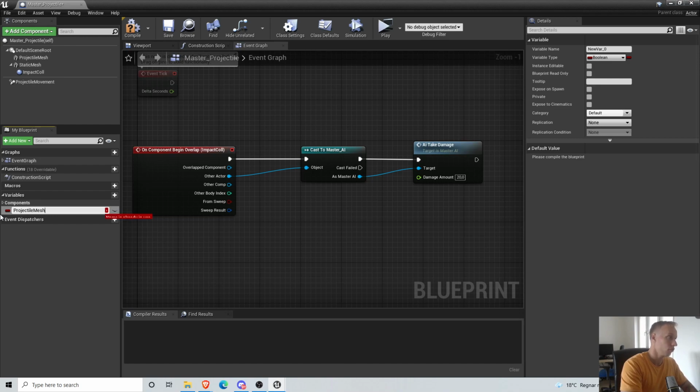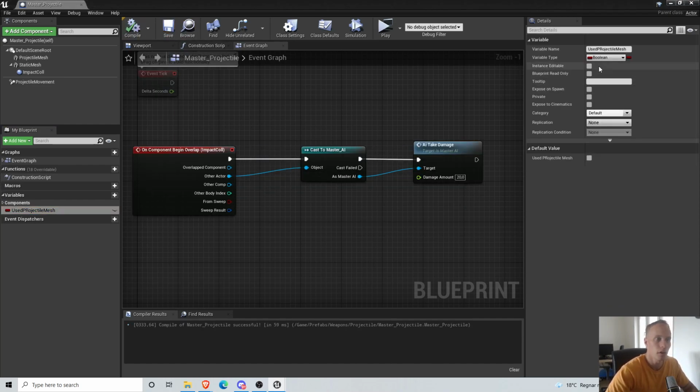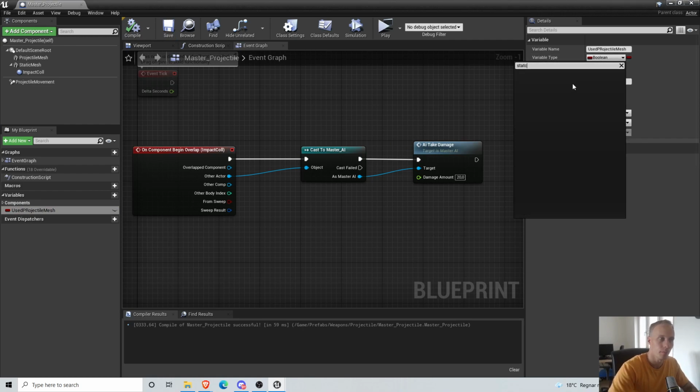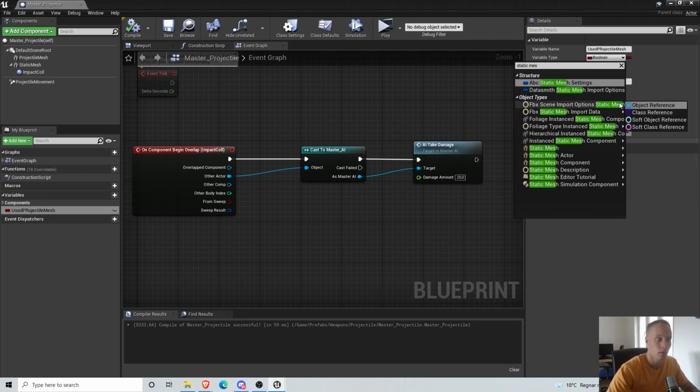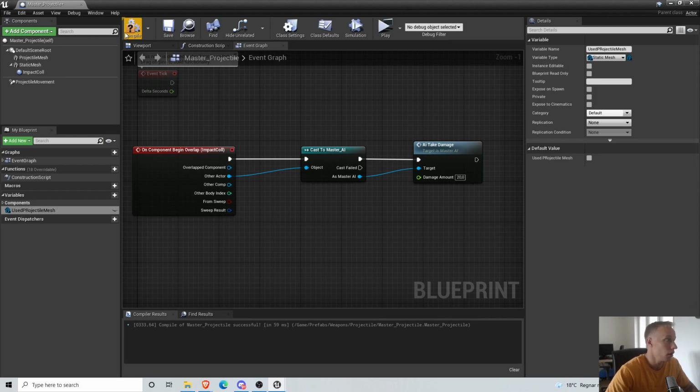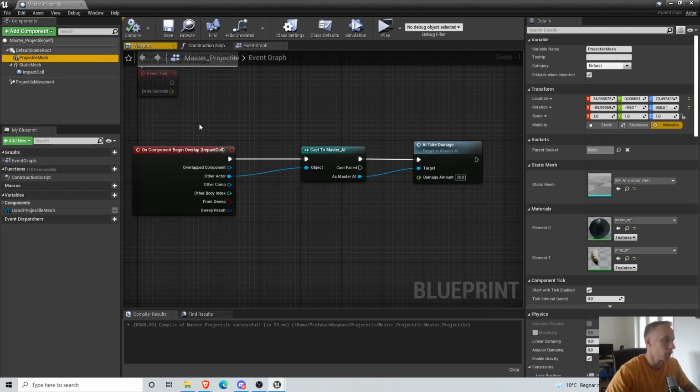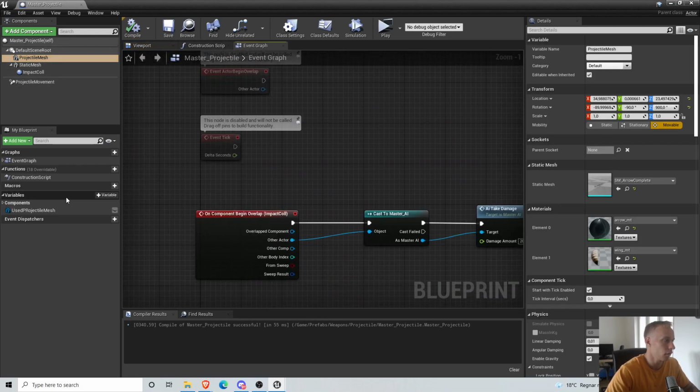Projectile mesh is also overused. Use projectile mesh, and it's gonna be a static mesh. And the static mesh is gonna be the same.